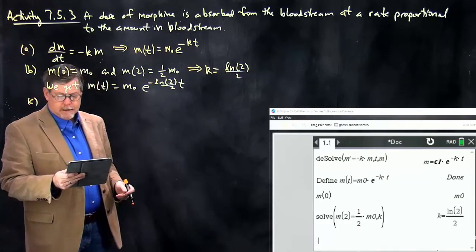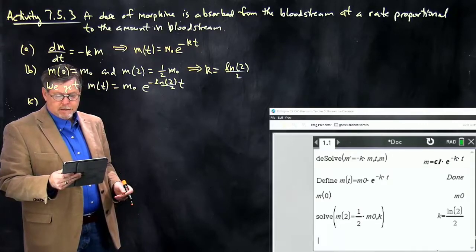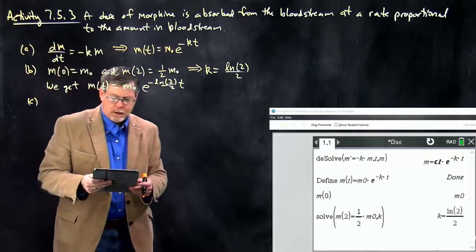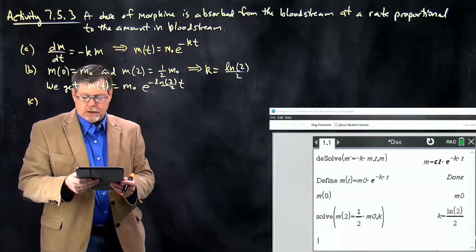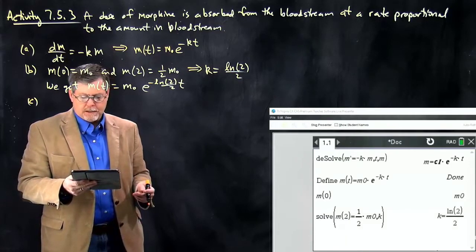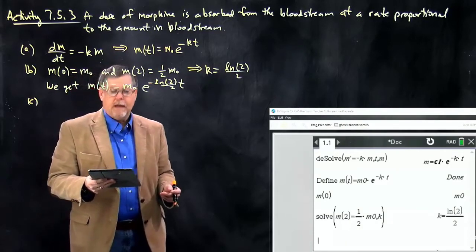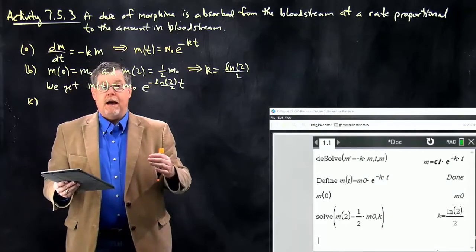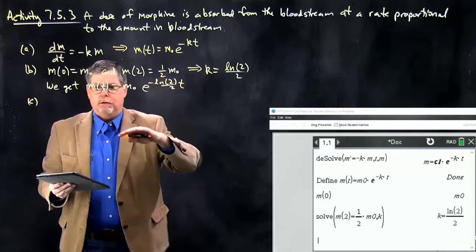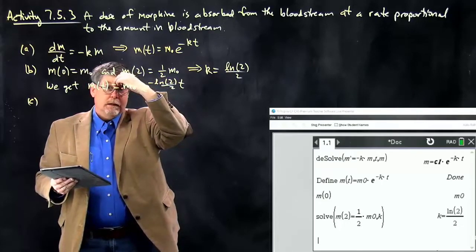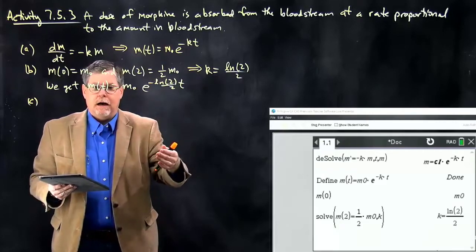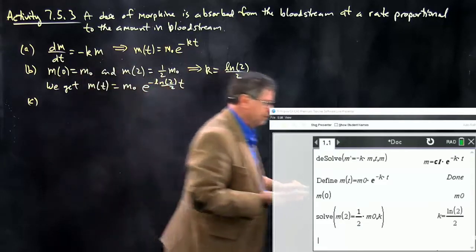is going to ask us, suppose a patient is given morphine intravenously at a rate of 3 milligrams per hour. Write a differential equation that combines the intravenous administration of morphine with the body's natural absorption. Okay, so in this case, we're going to have an in versus out. So this is what's coming out of the bloodstream, the absorption, and then we're giving 3 in addition to that.